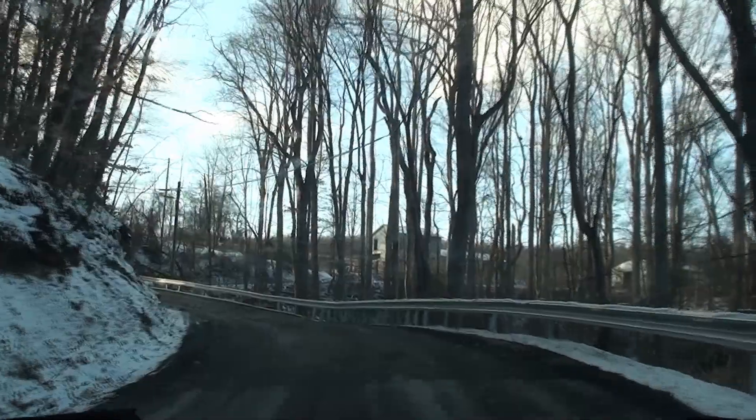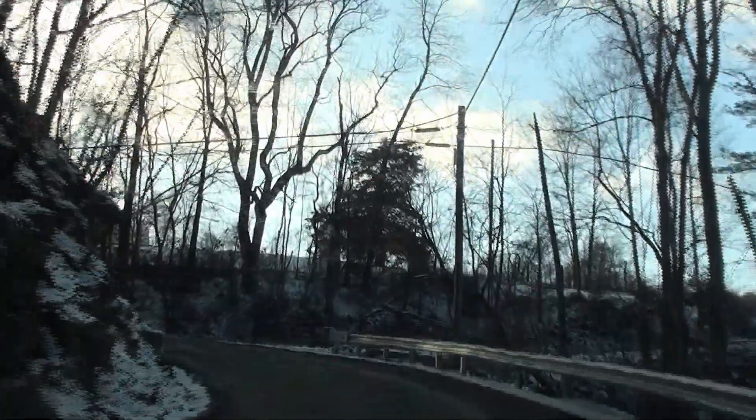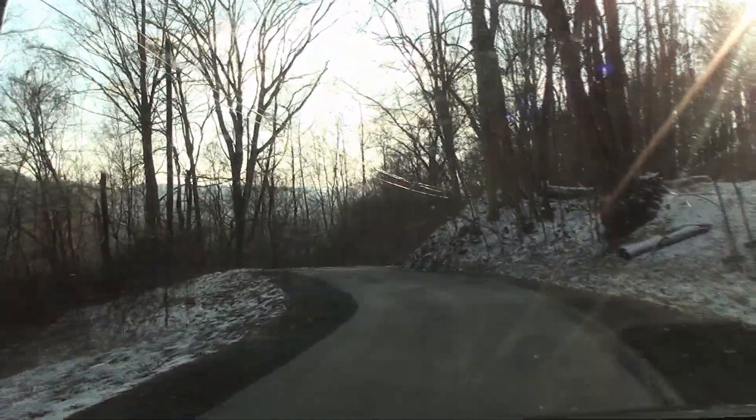I'm going up some narrow mountain road now. I think I know where I'm going — I'm sure I'll find my way out sooner or later. I'm driving by some cliffs now on a narrow road. There's just vehicles flying down this road the whole way — it's crazy. I finally got off that middle-of-nowhere one-lane road going through the woods and the mountains.